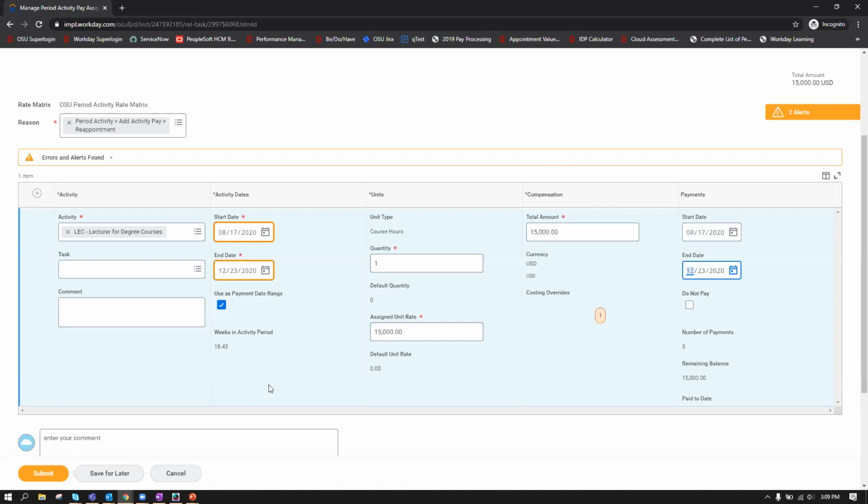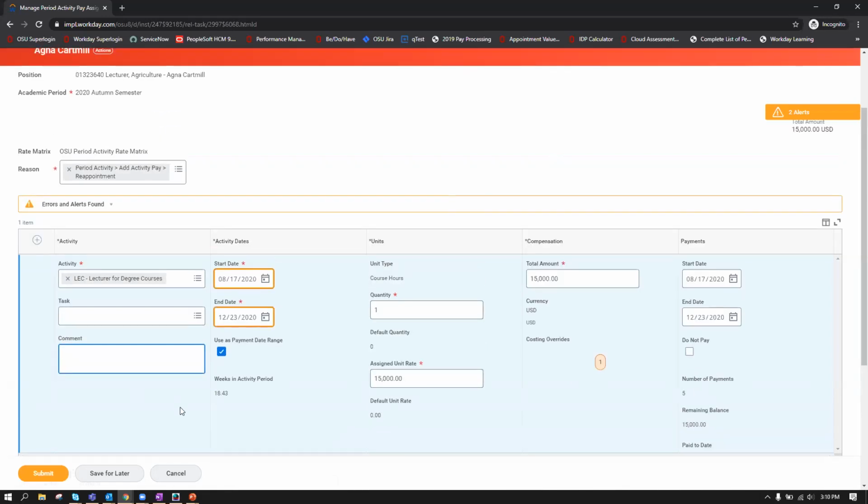Before I submit it, one thing I forgot to call out, under comments, one thing that we are highly encouraging people to do specifically for lecturers is that because of the information that we need to provide on their appointment letter, we need to provide like their course load, or colleges that they're working in.